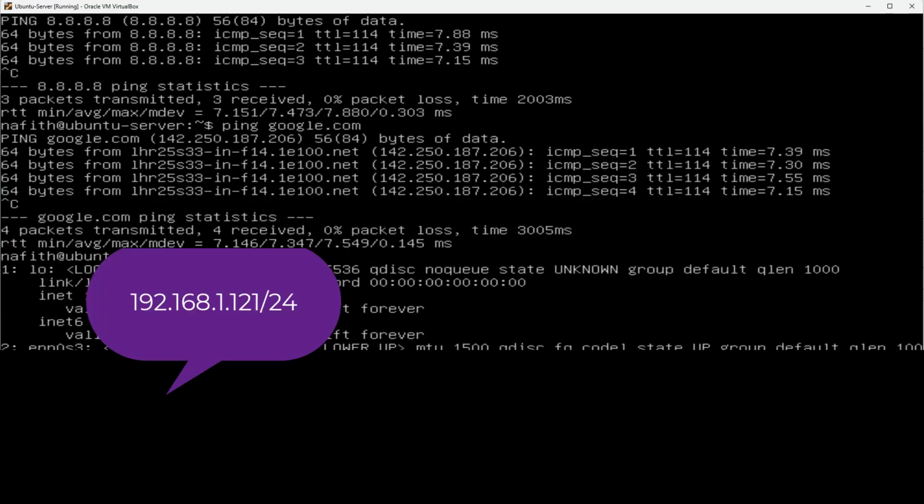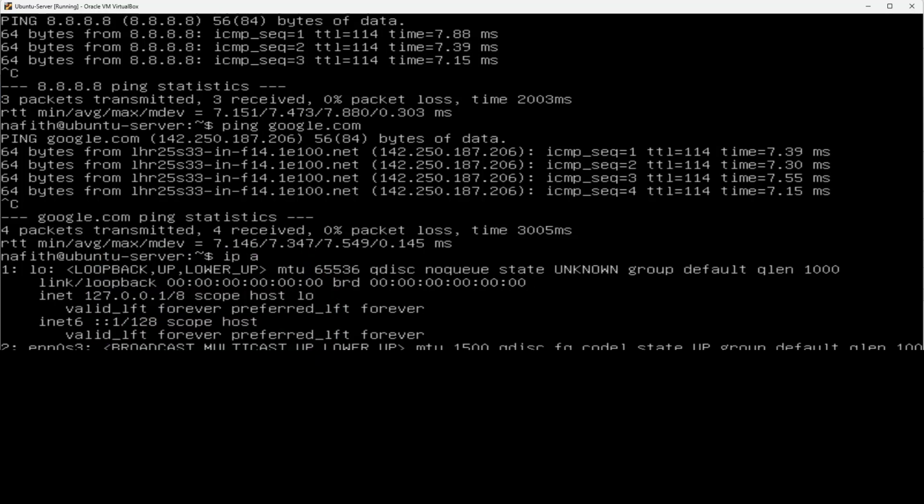The IP has changed into 192.168.1.121. So this is the range of the IP address in the same network where the local machine is. If you do change this one, we're going to see now by issuing the IP config with the local machine, what kind of interface is installed on the machine.